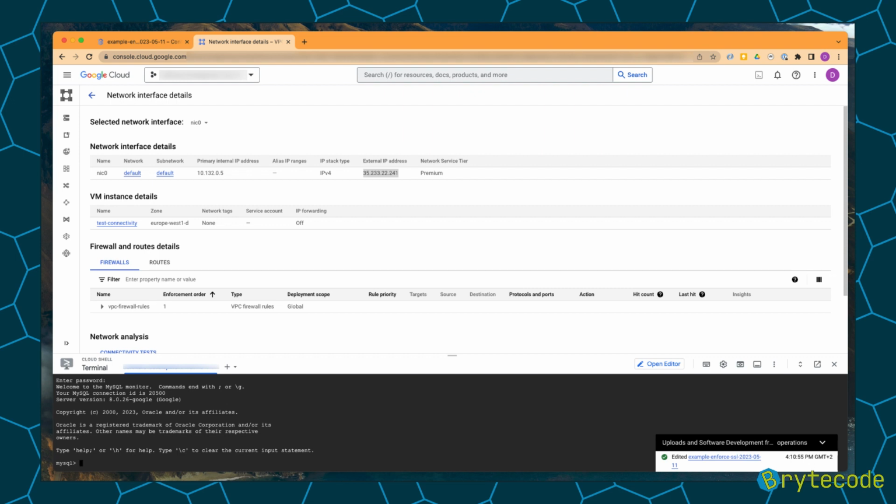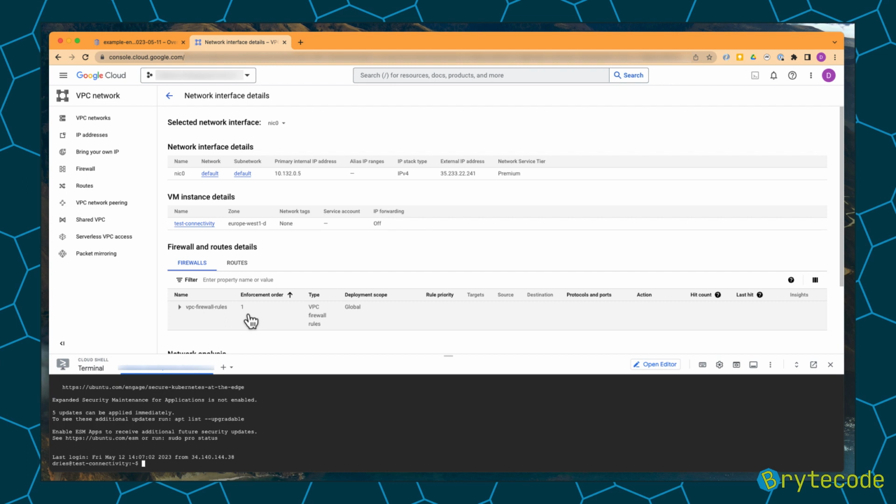In the next part of this video, we will look at how to enable enforcing of SSL, because at the moment our connection to MySQL is not yet encrypted. So if the data goes over the internet, any malicious actor could sniff our network traffic and could be able to extract confidential information. So once we enforce SSL, we will no longer be able to do this. We will have to connect through SSL, and the network traffic between our Compute Engine instance and our Cloud SQL instance will be encrypted end-to-end.